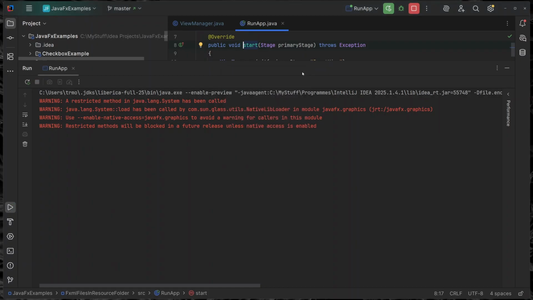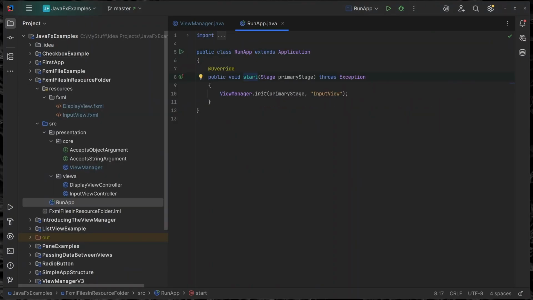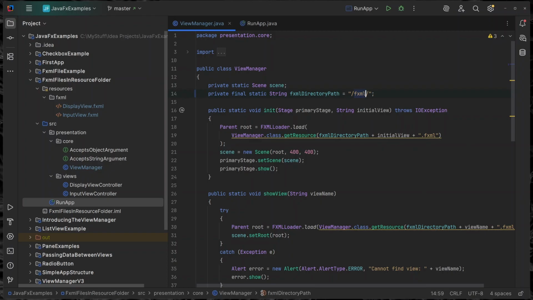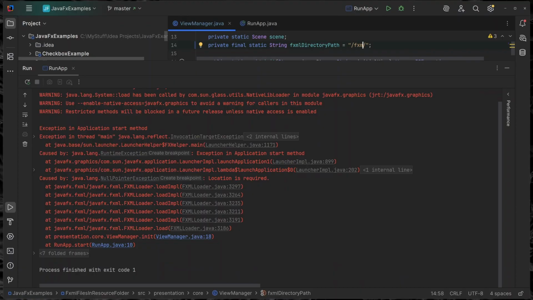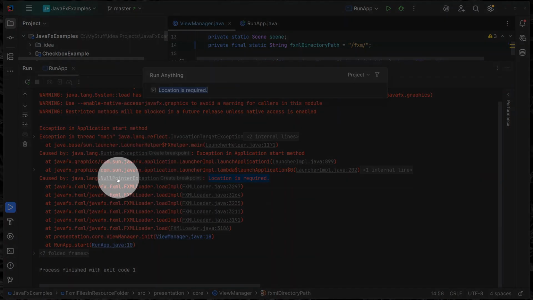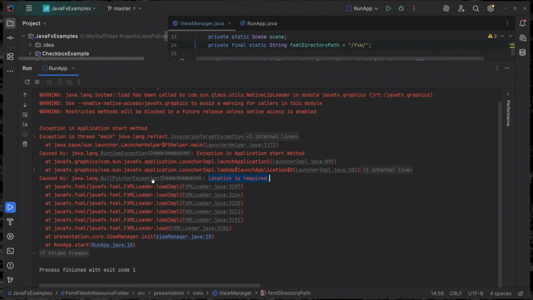Wonderful. And I think finally I want to show what happens when my path is incorrect. You have probably seen this, but let me just show it again here. So let me break my path, and running it we get an error. Because this has been the cause of some annoyance. The error we get is not super clear about what is wrong. It will say something about location is required or location not set, usually along with a null pointer exception. And this just means your path is incorrect.